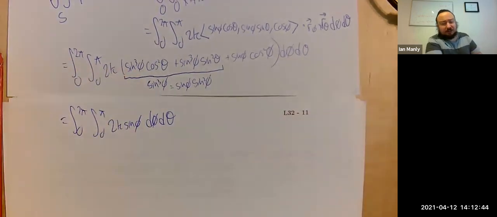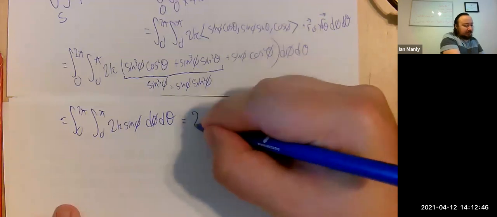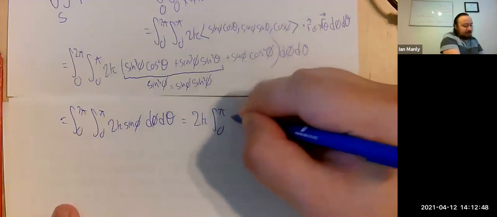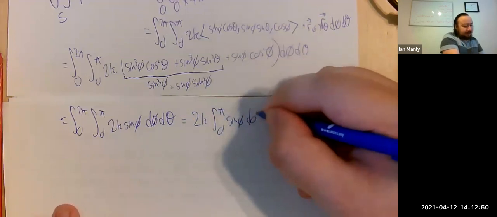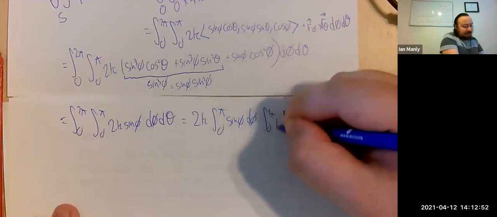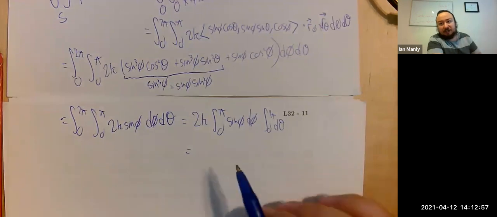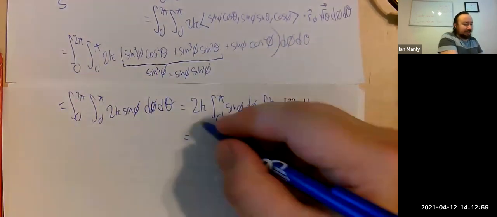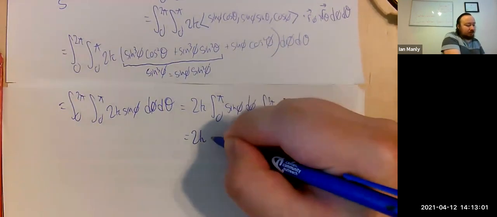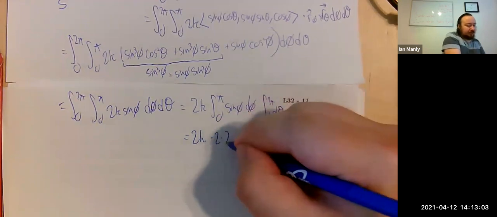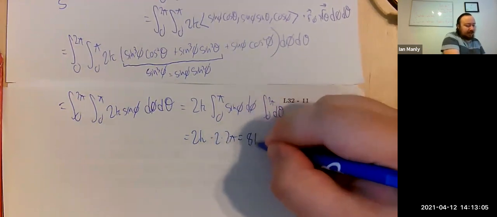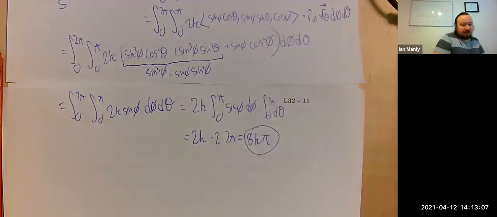All right, and then now we just need to do this integral, which again, we can use the multiplication rule. So this is the integral 0 to pi, sine of phi, d phi, integral 0 to 2 pi, d theta. I'm going to kind of speed through little things like this because I definitely want to have time to get to the important stuff here. So this is just going to be 2k, this integral will be 2, and then this one will be 2 pi. So we end up with 8k pi. So that's going to be our heat flux going through this sphere.